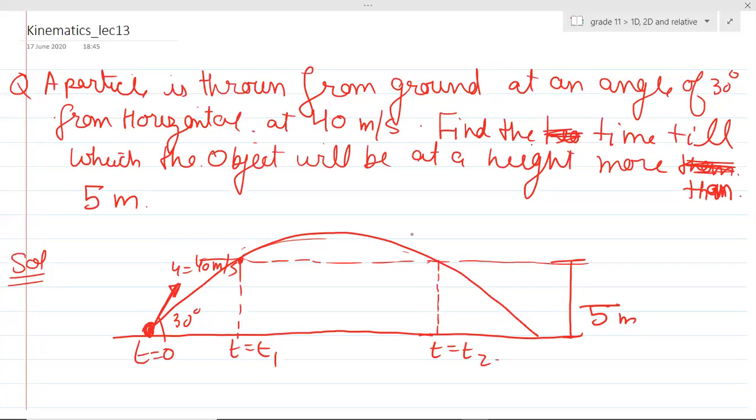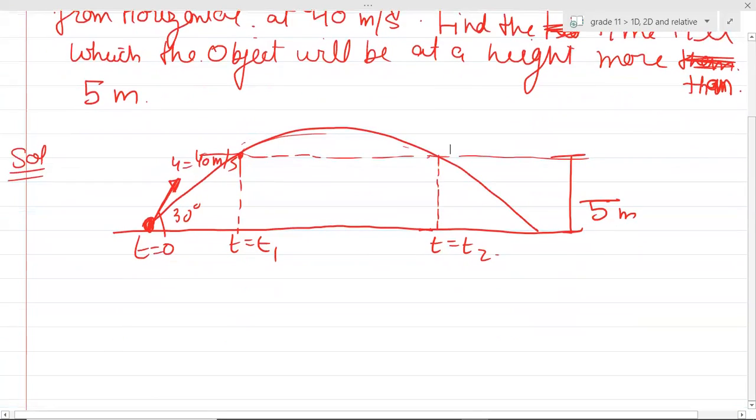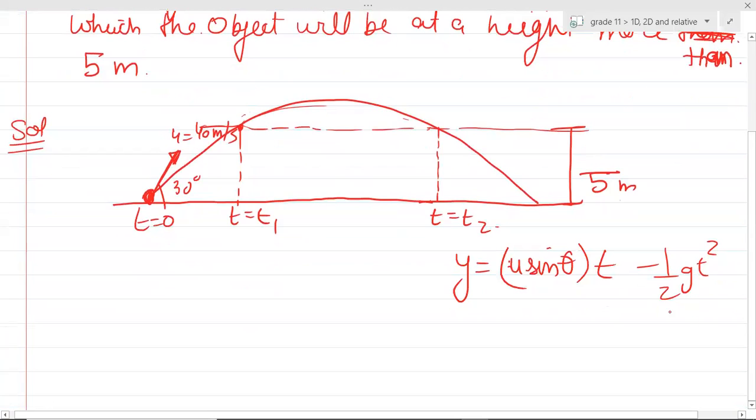This question will be solved with the help of the equation of trajectory, or not necessarily the equation of trajectory, the time relation. Do you remember the second relation which I gave for time? y equals u sine theta into t minus half g t square. Does anyone remember the second equation, the relation of position y coordinate with time? Yes or no? Guys, do you remember this? Yes, sir, we discussed this thing, no? Did we discuss this thing or not?